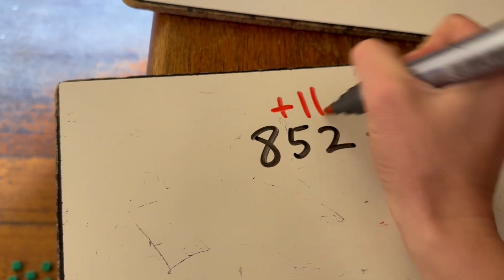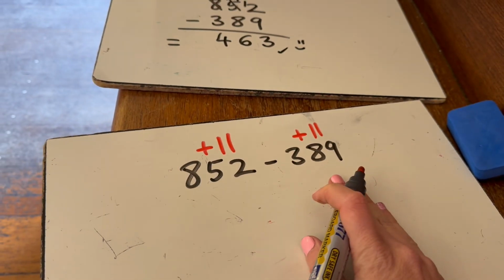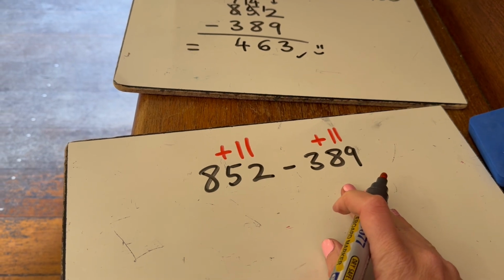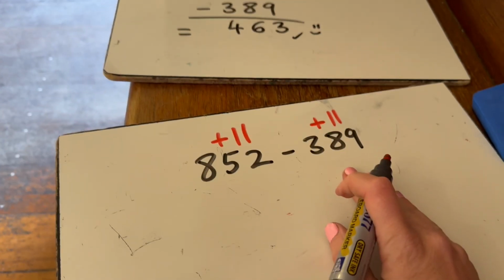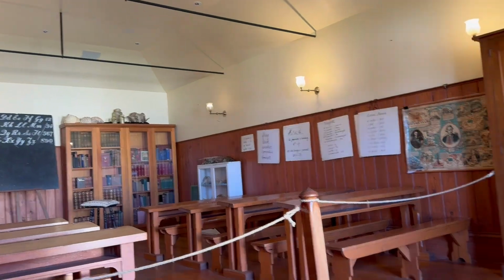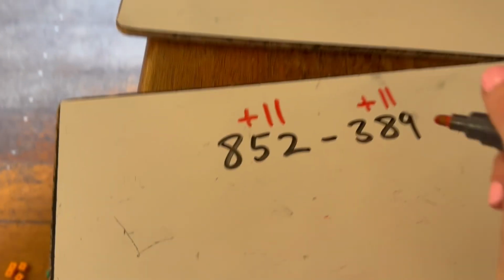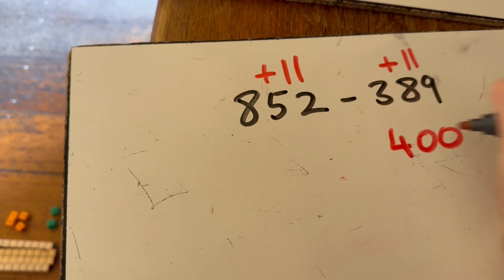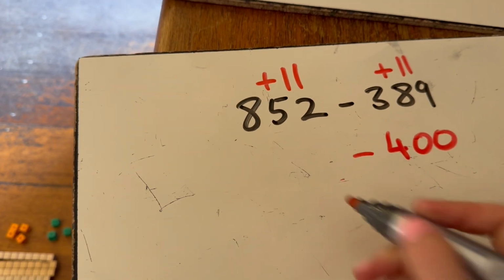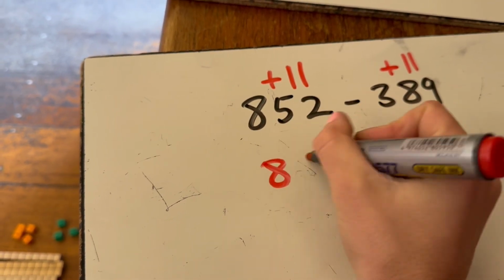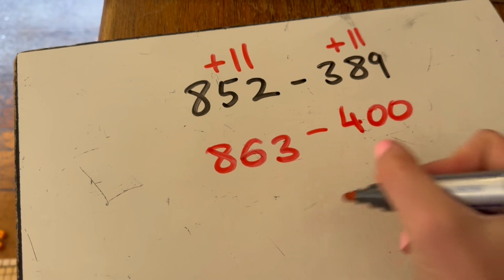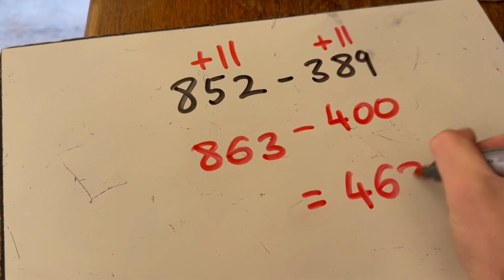So if I add 11, I'm adding 11 to make this a pretty swan. It's an ugly duckling. 389, ugly duckling. Mother kicks it out of the nest and says, go away, please. You're not welcome here. Gives it a slap on the butt with a ruler and says, off with you. But 400 I can work with. 400 is a pretty swan. And then this becomes 863. Well, take away 400, just becomes 463.